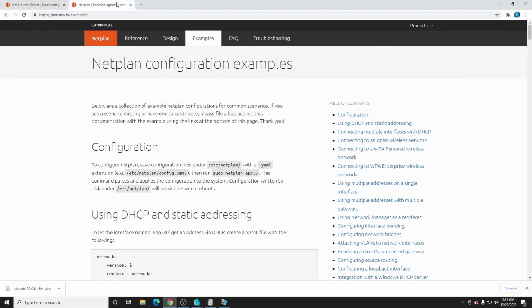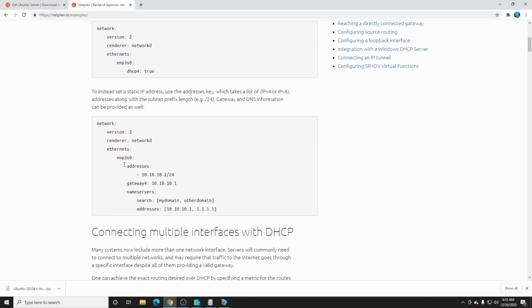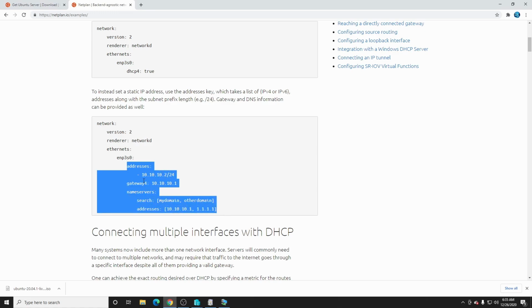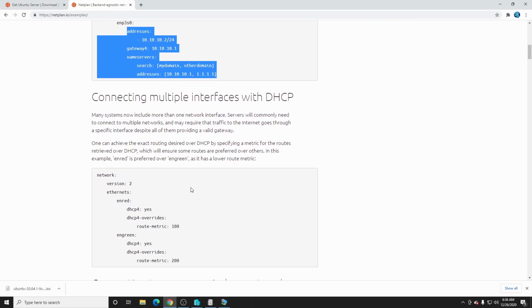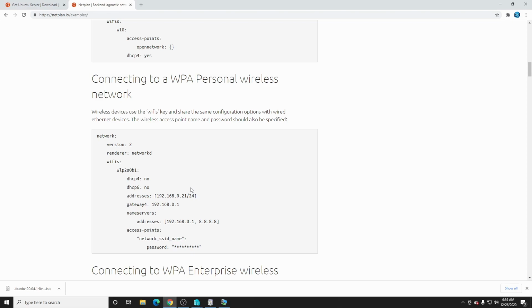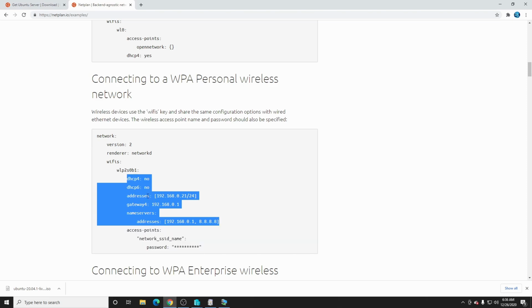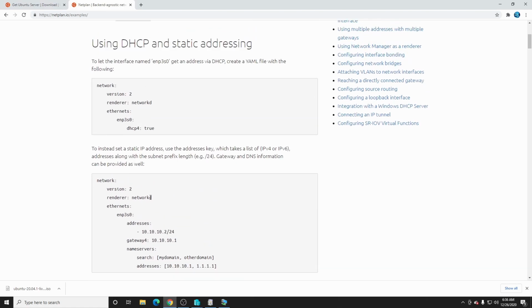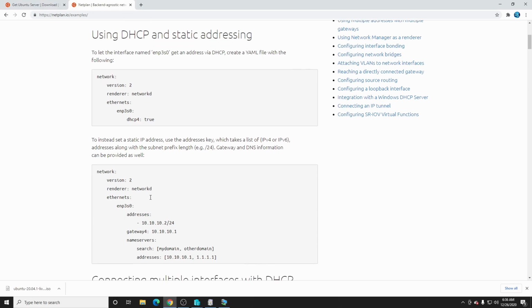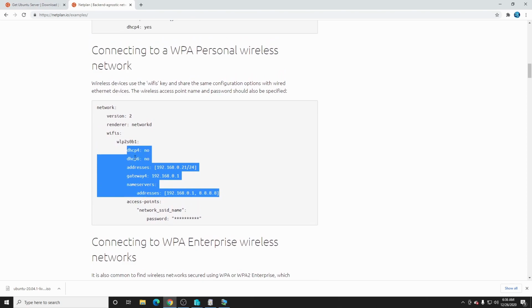is I go to this website here, which has the config, and you can just copy and paste this in. So we're going to want everything from addresses down. Actually, you know what? Name servers, addresses. May not want that one. Well, let's see what we have here. Yep, let's use this one here. We're going to copy everything from here down to name servers. Okay, let's make sure that's right here real quick. Okay, so yeah, you're looking for something like this. Alright, so I have this copied, and we're going to adjust this information just a little bit.